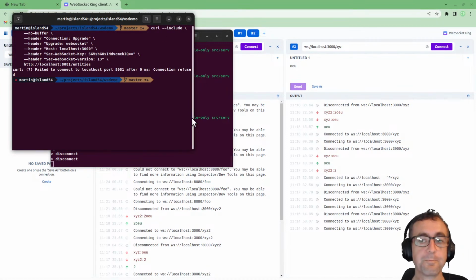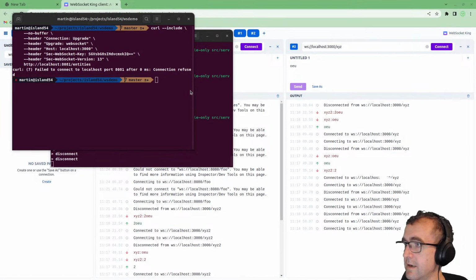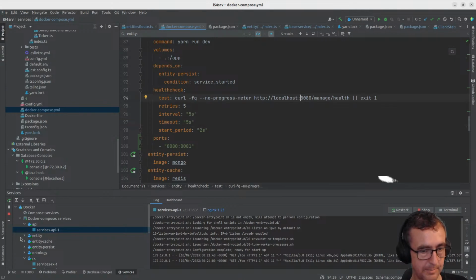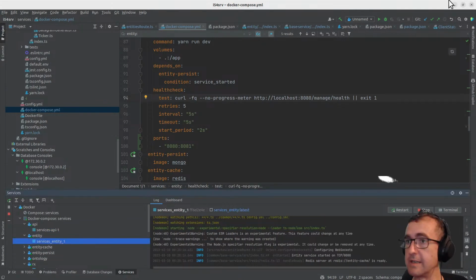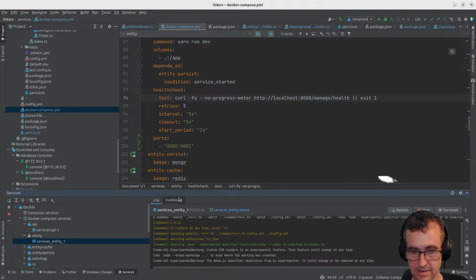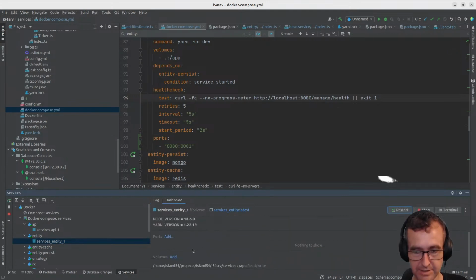No. Okay. Oh, yeah, because this needs to be restarted, maybe. Entity service, restart that. Make sure it has a port mapped.